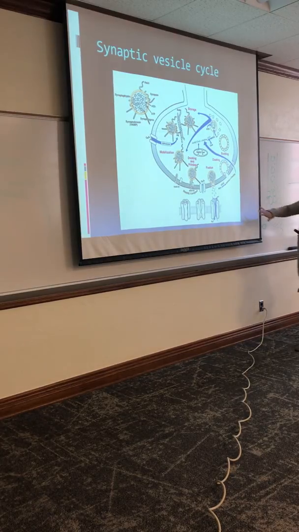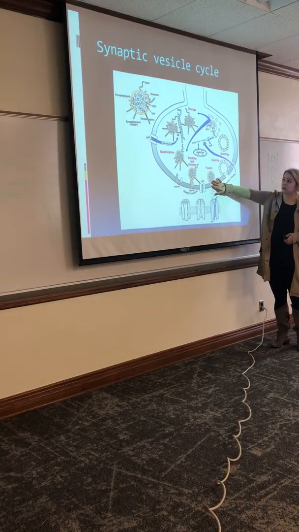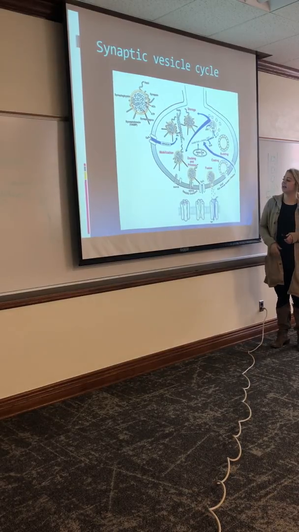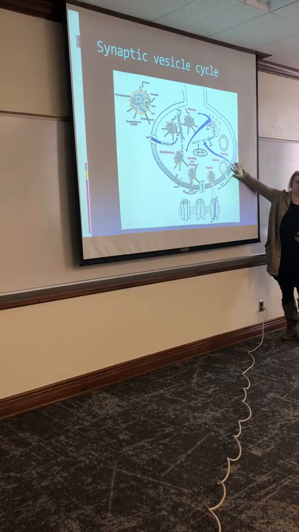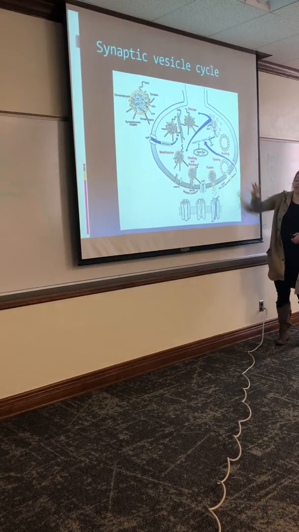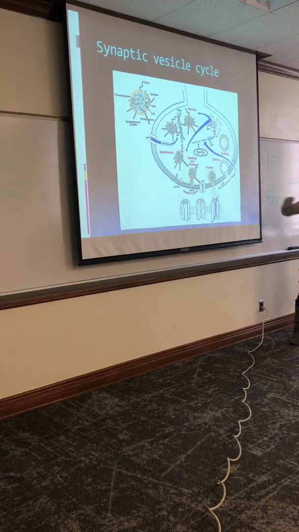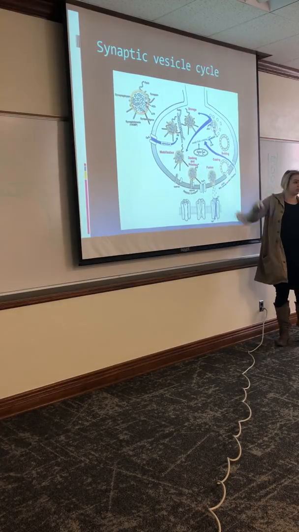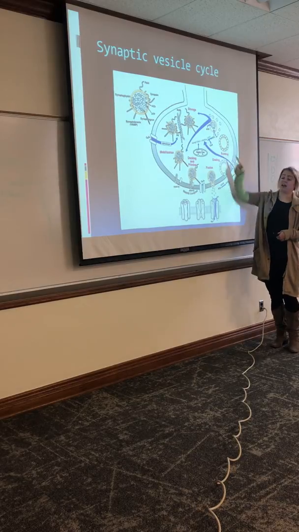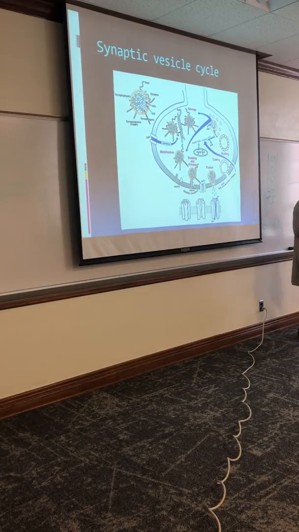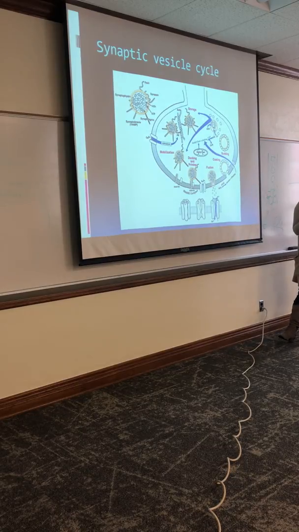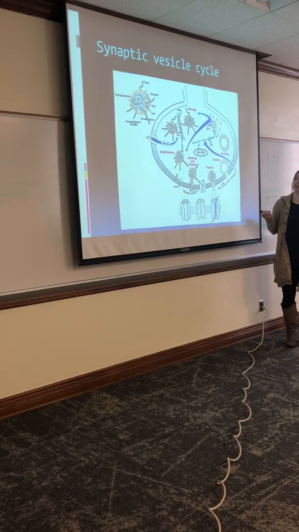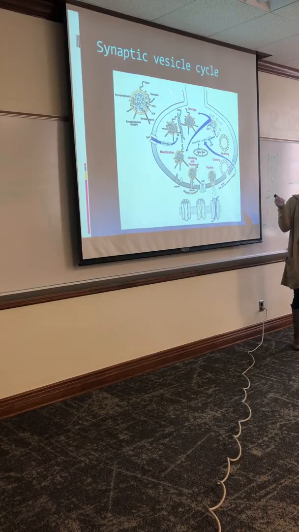Here you can see a vesicle that's fused with the membrane and releasing its neurotransmitter. And then over here you have clathrin, right? You talked about that two weeks ago, I guess now. The clathrin is binding and endocytosing new vesicles back into the membrane to be recycled. These vesicles have their own pores and ion channels necessary to fill with neurotransmitter. That's what you see going on here: acetylcholine going in and refilling the vesicle with the neurotransmitter it's going to need for later release. And then they're back up at the top for storage, right?